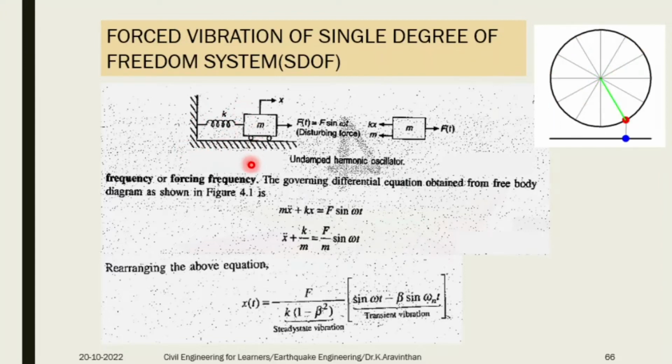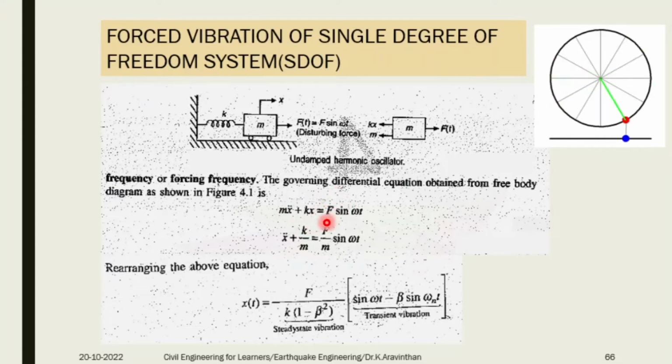In the previous problem, the single degree of freedom system with free vibration, you did not have this component. What is this component? Force component. While solving the free vibration problem, you had mx double dot plus kx equal to 0 as the solution for free vibration. But in the forced vibration, you can see F sine omega t. M is mass, x double dot is acceleration. What is k? Stiffness. What is x? Displacement. So all the components are known.